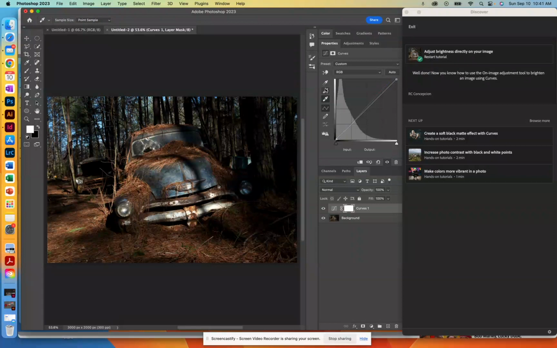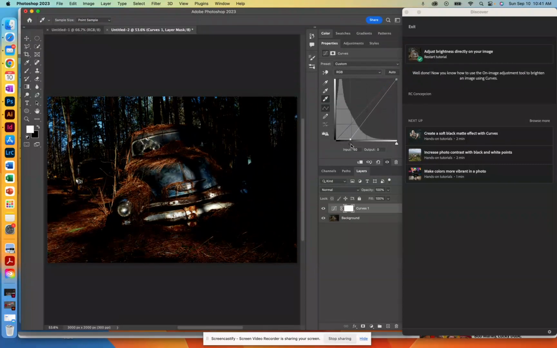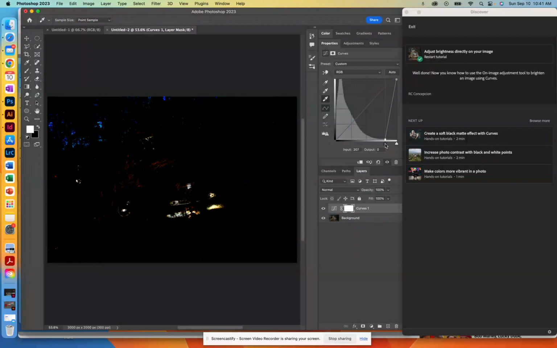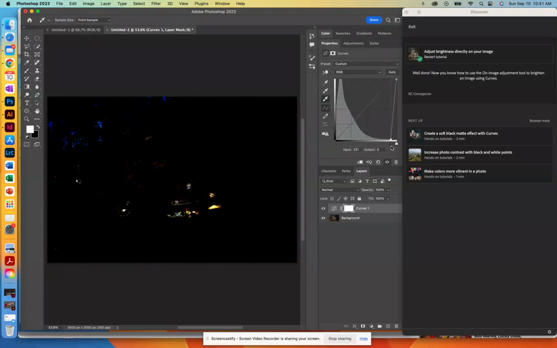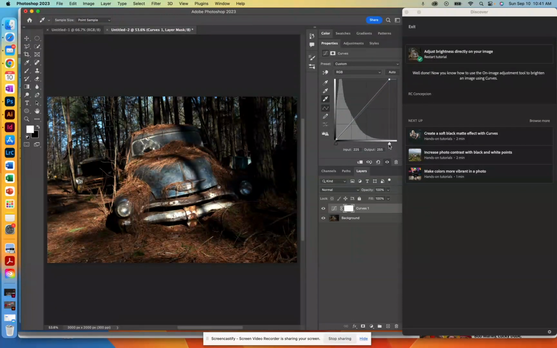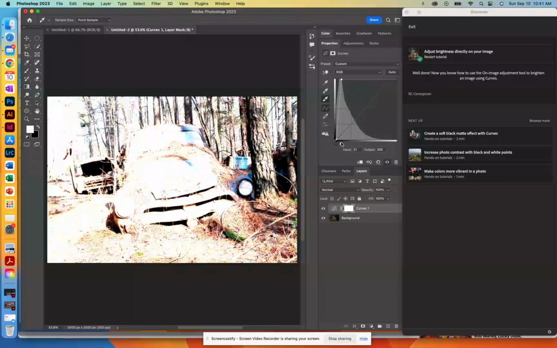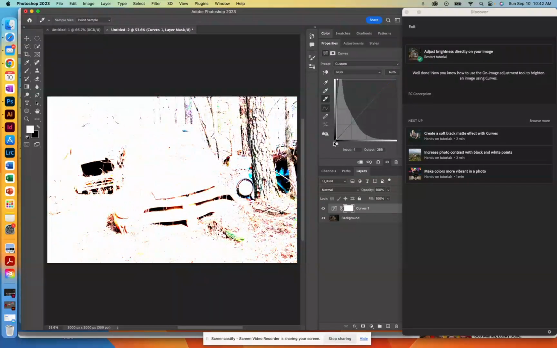The midtones are definitely much, much trickier to find. One way that you can test this on your own image, if you want to figure out where your darkest point is, take this lightest area. Actually, I take that back. Take this darkest area and move this. If they don't completely disappear, that gives me a clue that that is where the lightest lights are. So if I take the dark triangle and move it over, that's going to show me the lightest lights. If I take the light one and drag this all the way over, the last things to disappear are going to be the areas that are the darkest.